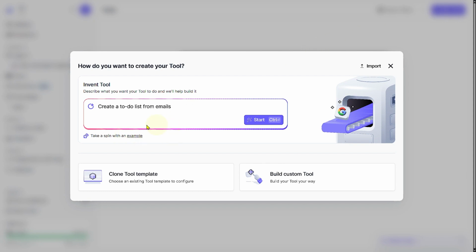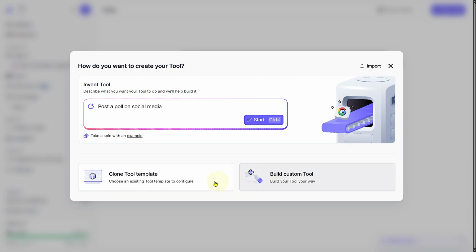For example, if I click on this option, you can see create a to-do list from emails. Now this could be really helpful. Using this, you can create amazing to-do lists, and those are going to help you simply manage your stuff and do stuff easily. Another thing could be post a poll on social media. Basically you can post a poll on social media, and that is going to help you simply get some response upon something, and that could be a really helpful tool as well.